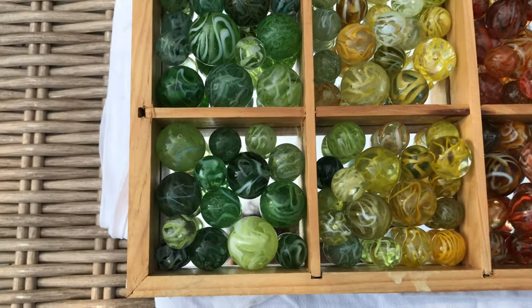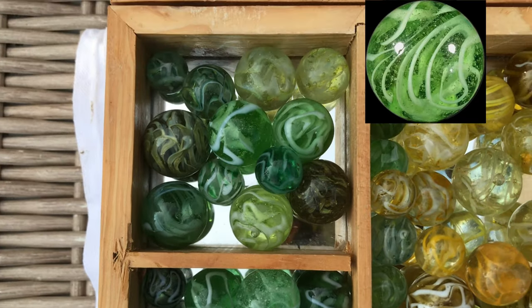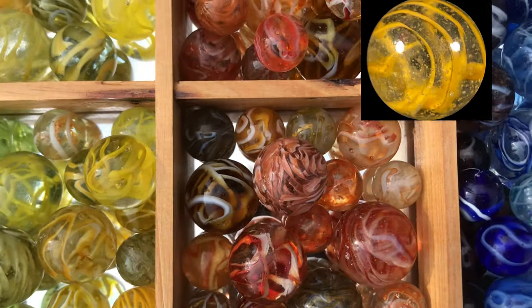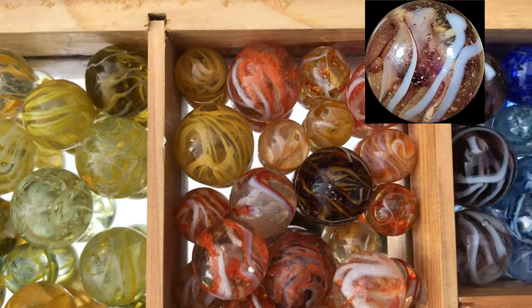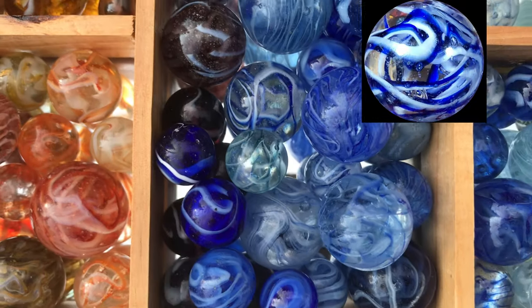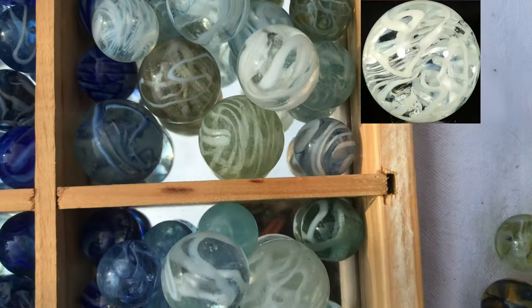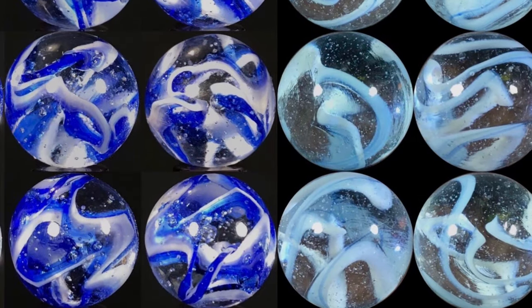Veliglas was known to produce two types of swirls. The most common are the clear and transparent types known to collectors as wire pulls. The examples shown here are from the Ron Boole collection out of Switzerland, displaying a complete overview of their color palette — from clear to white to deep purple and many hues in between. The main line of production was safety glass for automotive windshields, made from imported float glass, and marble manufacturing came later as a way to make good use of scrap and end cuts.